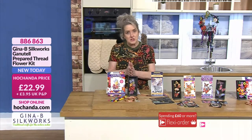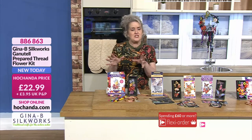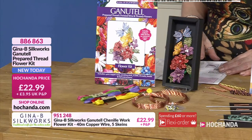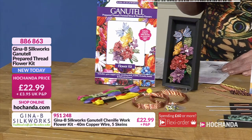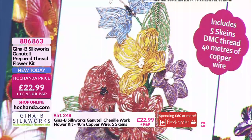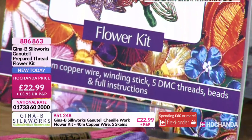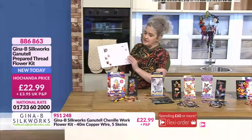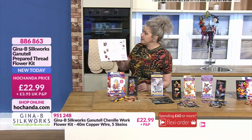We've got some amazing things for you. Jump ahead on the website. You can see these amazing flowers and beautiful butterflies — within this kit you have everything you need. You're going to learn to create these pieces. You've got 40 metres of copper wire, skeins for embroidery, a winding stick, beads, and instructions to create a whole host of different flower and butterfly styles.